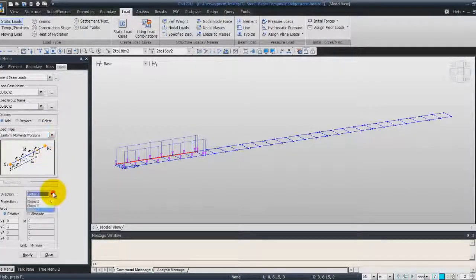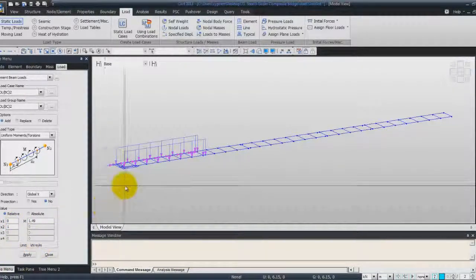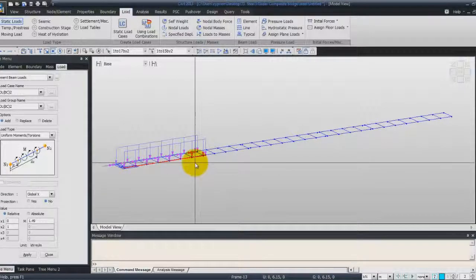This time it will be in global X direction, and the value of M is 1.49. Click on apply. Now repeat the same procedure for the right girder. So select the element of the right girder first. Then you only have to change the sign here, so it will be minus, and click on apply.